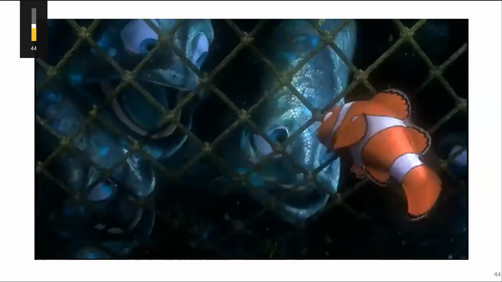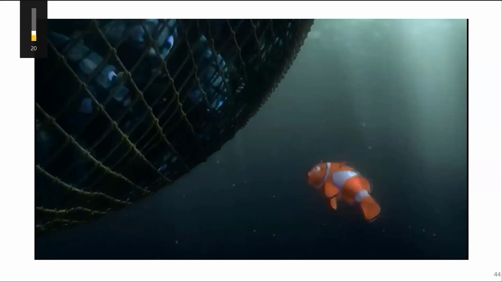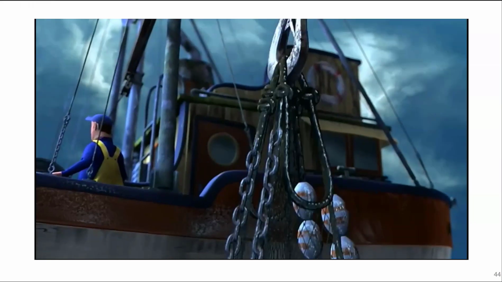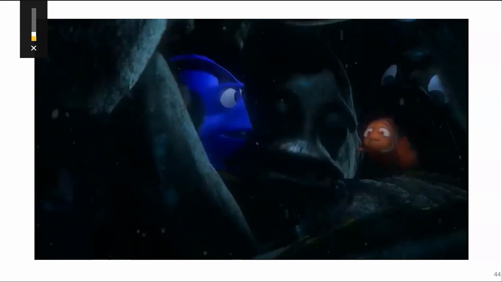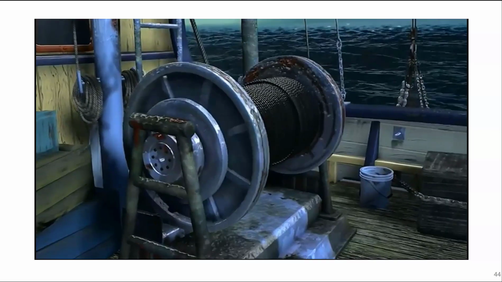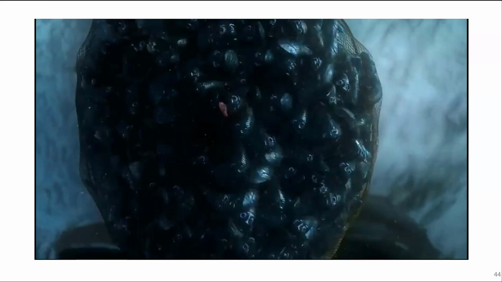Dory, we have to tell everybody to swim down together! You understand what I'm saying to you? Swim down! Everybody swim down! Come on, you have to swim down!